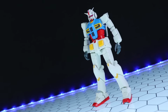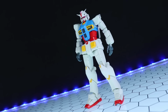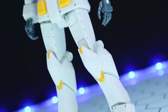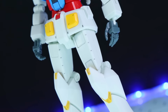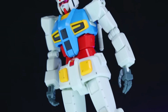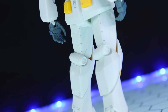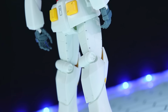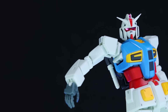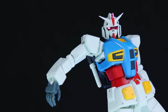Simplicity and extremely retro seems to be the name of the game here, while still maintaining the look of a late 70s toy. So when it comes to surface detailing, panel lining opportunities, etc., it is a bit on the vacant side. We've got a lot of these tiny little 1 millimeter slashes or lines everywhere, up on the shoulders, on the legs, etc. And these only seem to serve the purpose of having something there, not necessarily anything else. As you would expect, the plastics used in this are absolutely top notch. They are fantastic to work with, don't mark at all, but the colors are a bit on the toyish side.